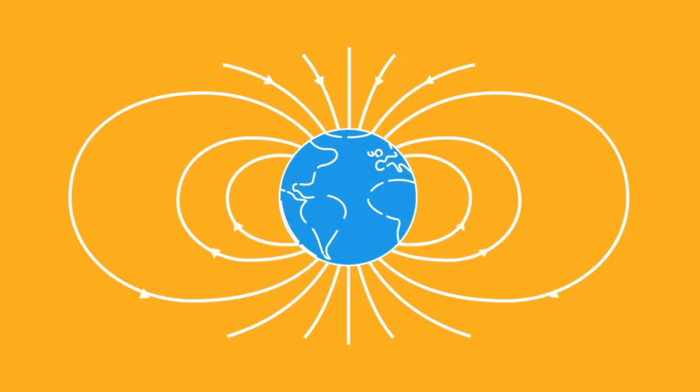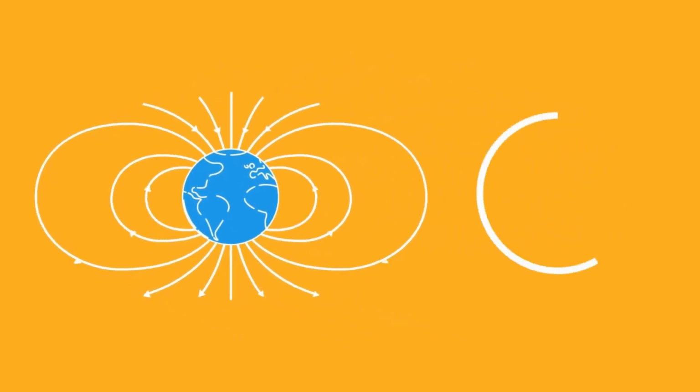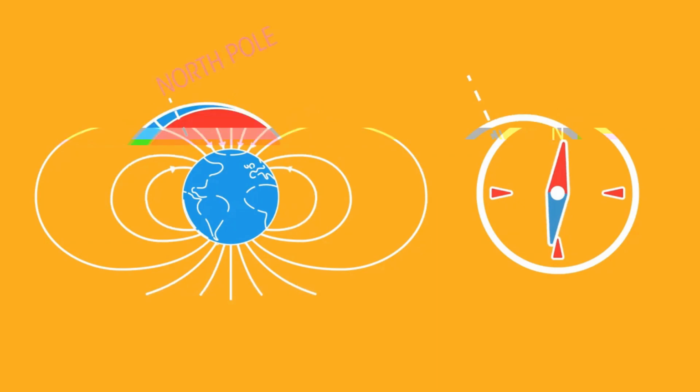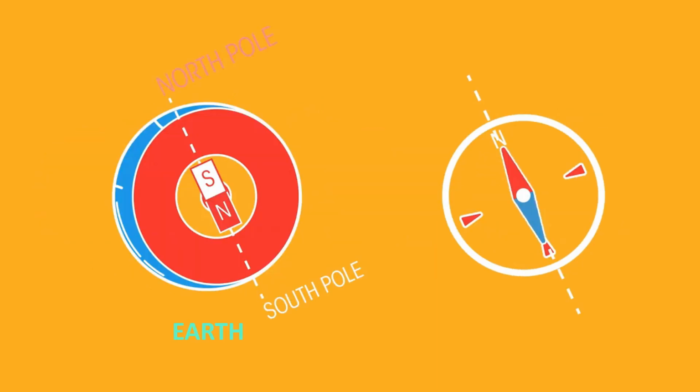The Earth actually behaves like a giant bar magnet. In fact, the compass that we use in daily life works by detecting the Earth's magnetic field. In this video, we are going to look at the Earth's magnetic field and compass in more detail. As the Earth is a giant magnet and a compass is also a magnet, they will act the same as any two magnets when brought together.